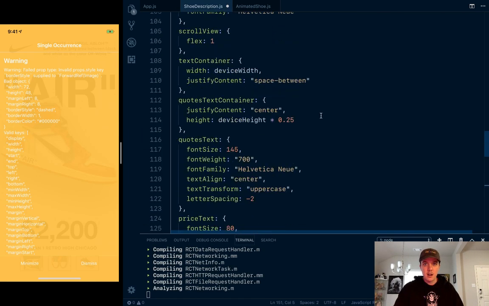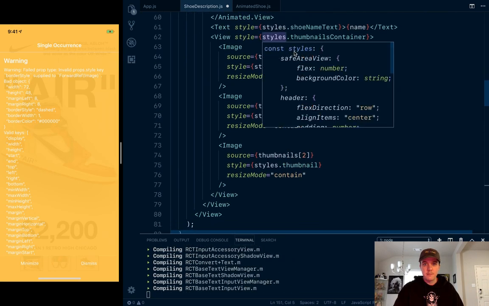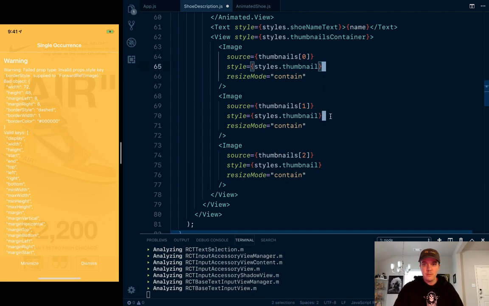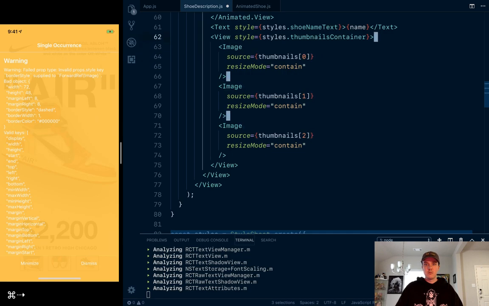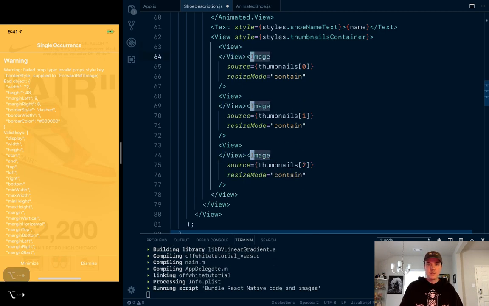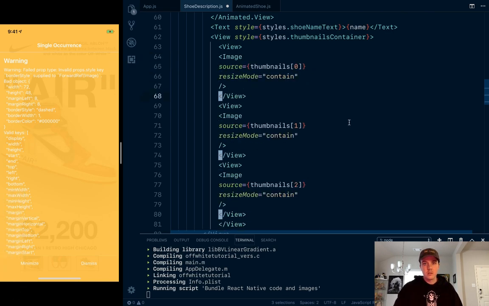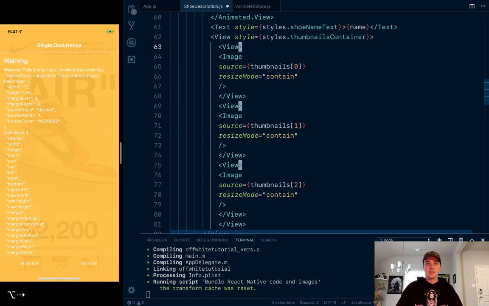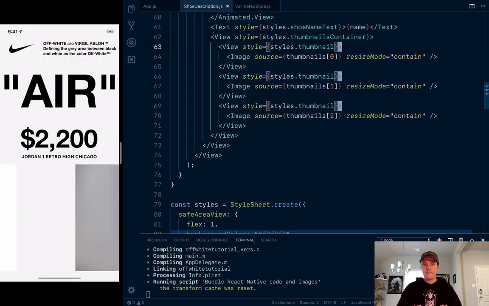I just need the container. The image should be fine. It should resize itself. I'm gonna grab this style. We're gonna wrap these images in some views. Cool beans. And then like that. That should work. All right, cool.